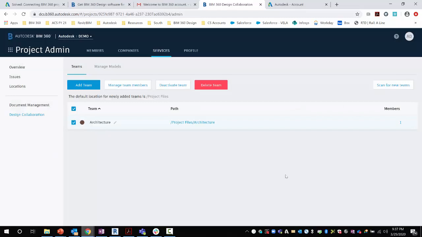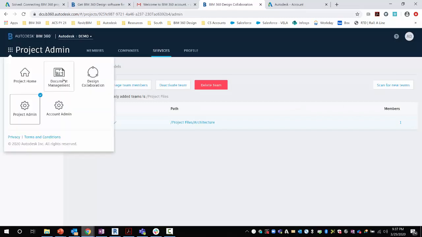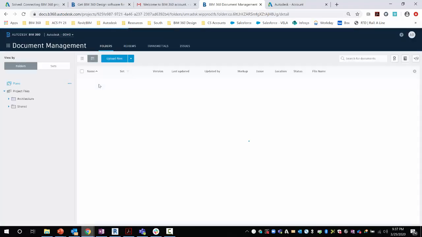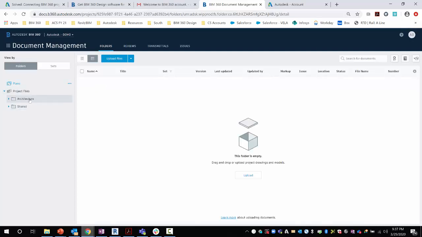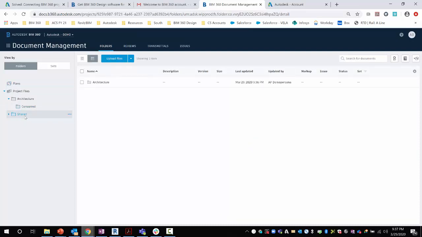So just to take a look at what this looks like in terms of my actual project, if I skip over and go to my document management site, so again, my project environment that I'm now going to be looking at, you guys will see that now that I've just created that one team, I have architecture as a folder, and within it, it has a consume folder that is system default. And I also have a shared folder location that essentially duplicates my team structure. Again, highly recommend you guys take a look at some of the other workflow videos. That will kind of give a better understanding of why those specific subfolders are created within the system.